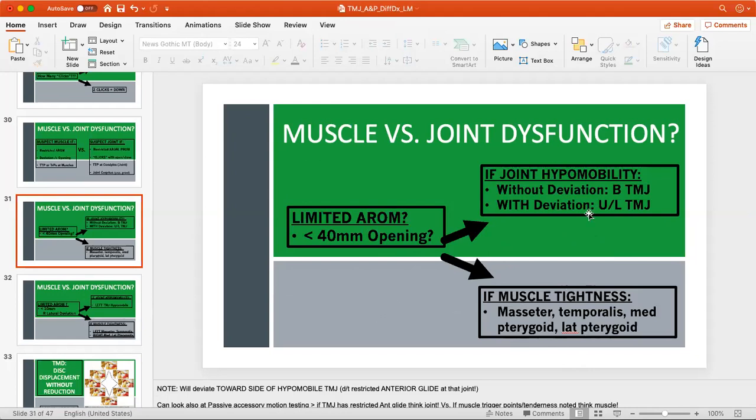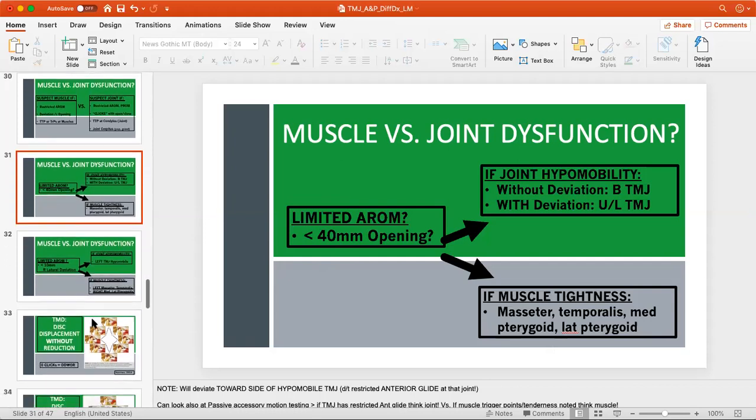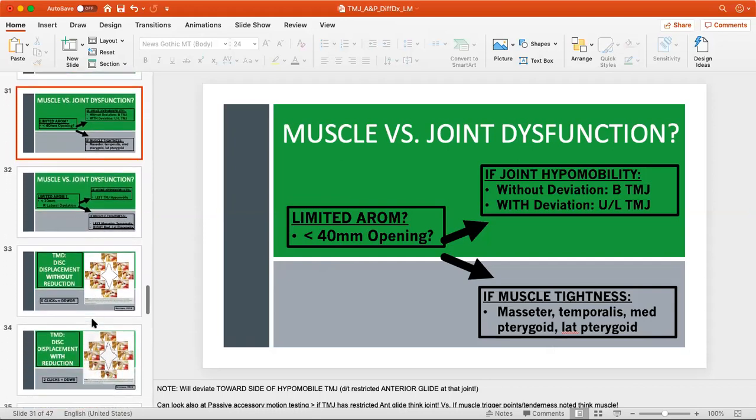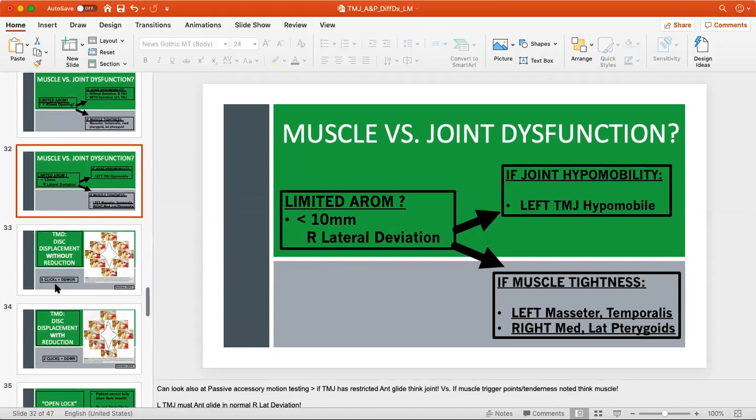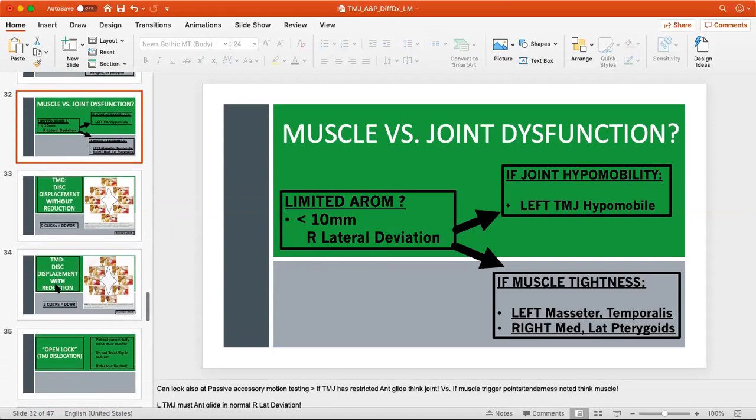So I'm not going to go through the different cases because I do want to get to our case. But those are the specific things that could lead you to see limited opening, and there are a lot of them. So what I want you to actually focus on is not necessarily the opening. It's important if it's limited, but if you see a presence of reduced lateral deviation, this could be more of a clue for what is dysfunctional or what is the culprit.